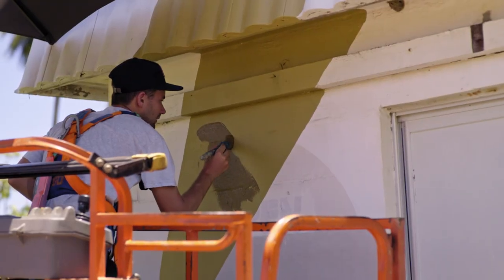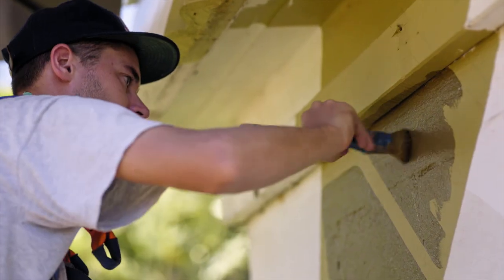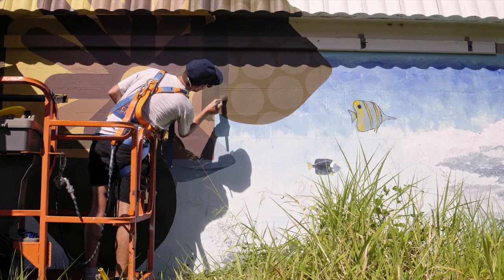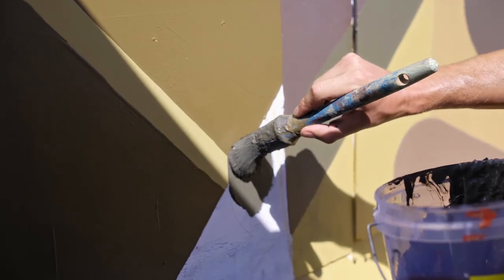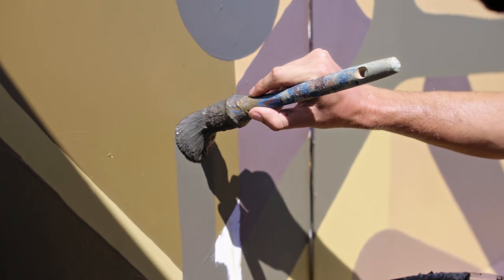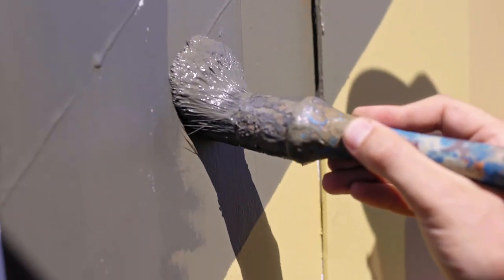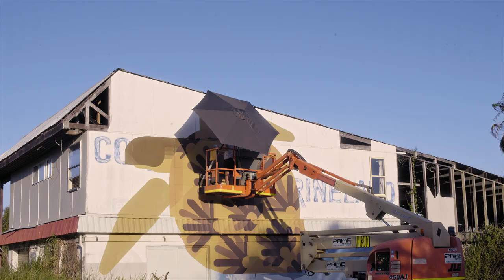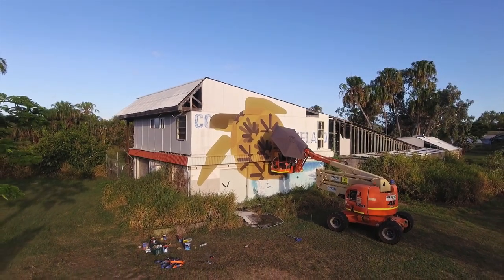When I paint in a big city, people might just walk by and get reminded of the beauty of nature, which is easy to forget when you live in a city with screens all around you every day. I hope my art makes a difference, but I don't know. I paint these things because I think it's important. If somebody walks by and is inspired and thinks turtles are really special and wants to make sure they're protected, that would be awesome. I guess doing something is better than nothing.